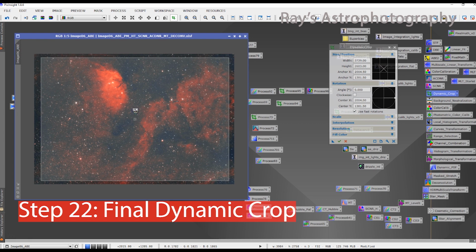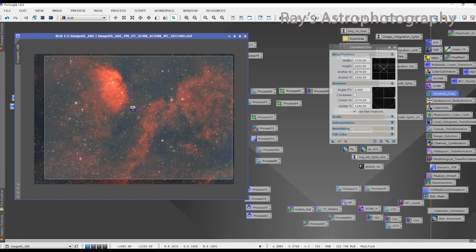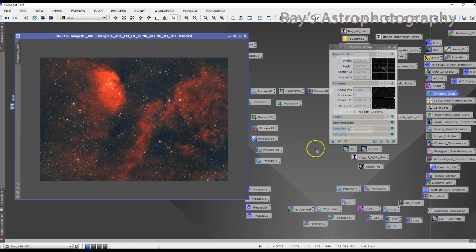Yeah, I think that will do. I hate to remove anything on this side, so I really don't want to do that. There isn't much on this side, so I don't mind at all. So, all right, that's my final image.